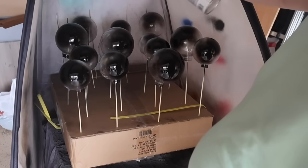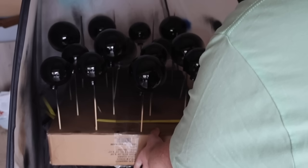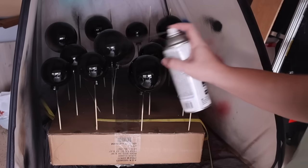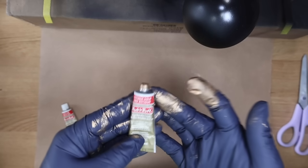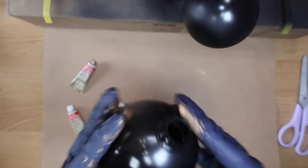You may have to jiggle the box or styrofoam, whatever you're using underneath to hold them, just to get them to spin so you can get all the edges, and it took me 2 times because I ended up spinning them once they were dry with my hand. Then once they're completely dry, I used some antique gold rub and buff, which usually I use the gold leaf, but I thought this coppery color in the gold would be awesome.